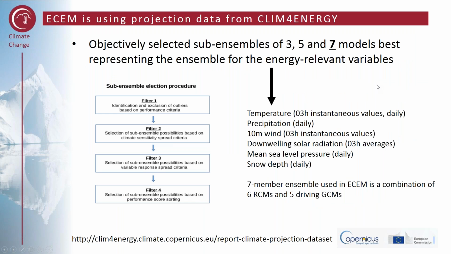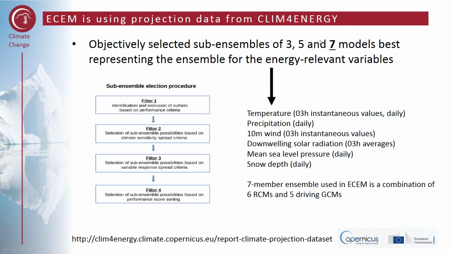Now, ECEM is one of two Copernicus C3S projects that are currently focused on the energy sector. The other one is CLIM for Energy. And so we've taken advantage of some of the work that's been done by our sister project, CLIM for Energy, and taken some of the processed climate RCM data that they've produced. So CLIM for Energy have tended to focus more on the climate projections, whereas ECEM has, as Phil Jones explained to you, done a lot of work on the historical data.